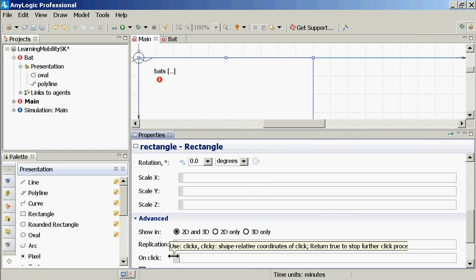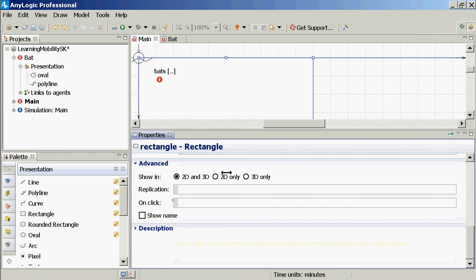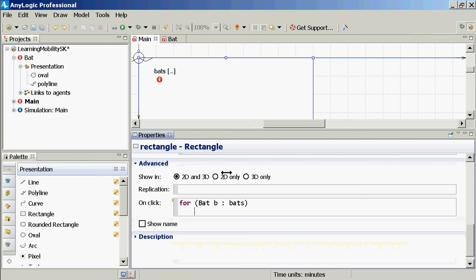Okay, so remember this? We said for person P in, oh, it's not person, is it? It's a bat: for each bat B in bats. For each bat B, we're going to move that bat towards where we clicked. And where did we click? How do we know?